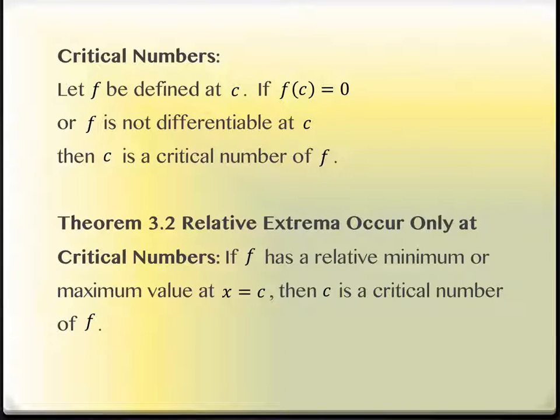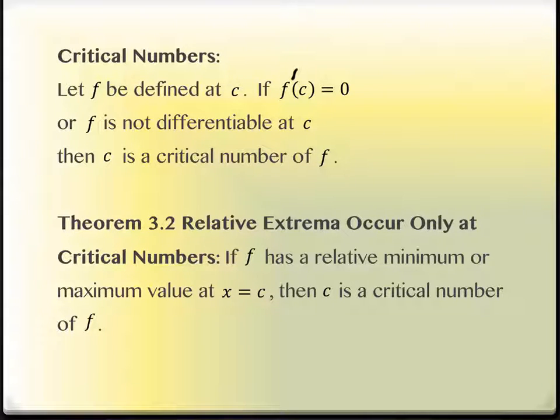All right, critical numbers then are places on our graph or in our function where the derivative, hang on a second. This has got a typo in it on my slide, f prime of c. Okay. So critical numbers are places where the derivative, f prime of c, is equal to 0, or the derivative is not differentiable. It isn't defined. Okay, there isn't a derivative there. The function's not differentiable. Then we call those critical numbers.